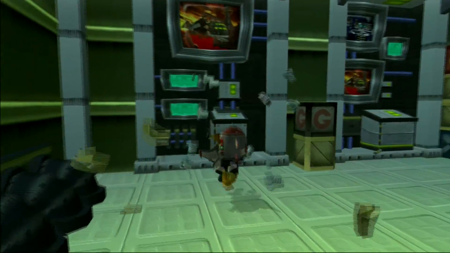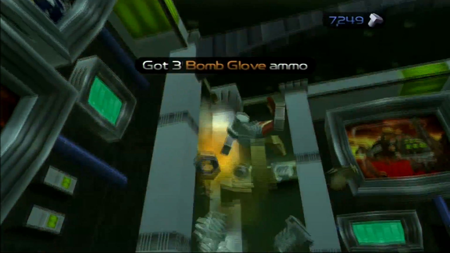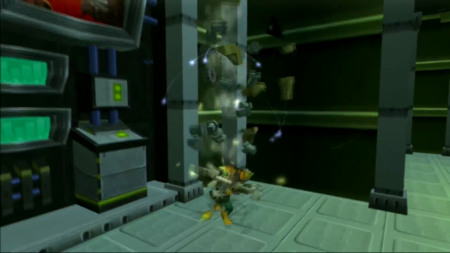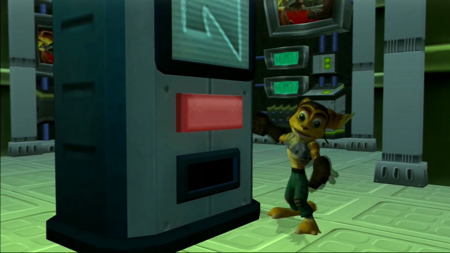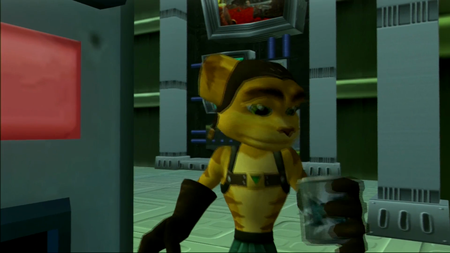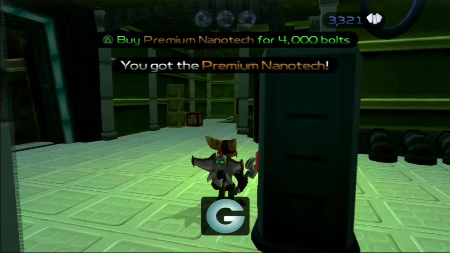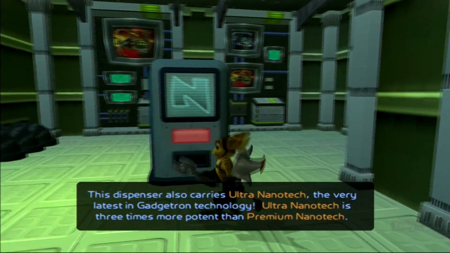Premium nanotech. So here I think it over for a while. I'm like, oh, that increases our health. And Steve's like, good job. And he balances a cookie on my nose, and I caught it. I caught it. So we buy it, and it comes in a can, and I'm like, oh man, there's a minion on the packaging. Ratchet drinks, he's like, banana. God damn. And now we have 5 nanotech.